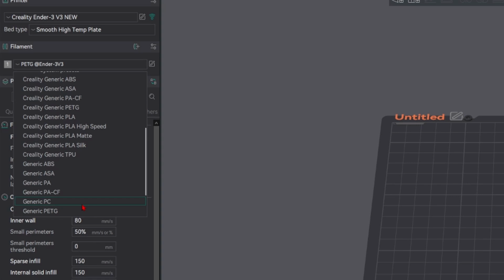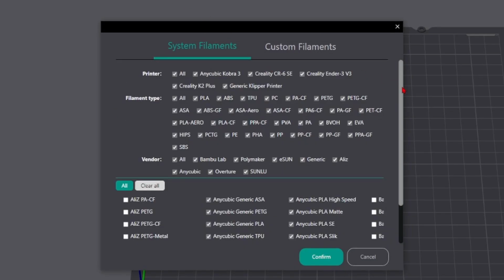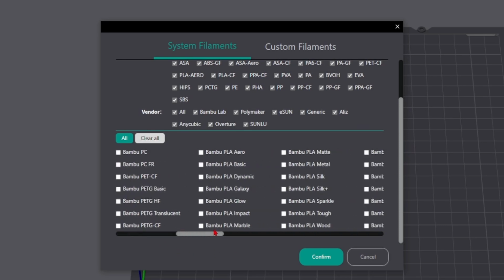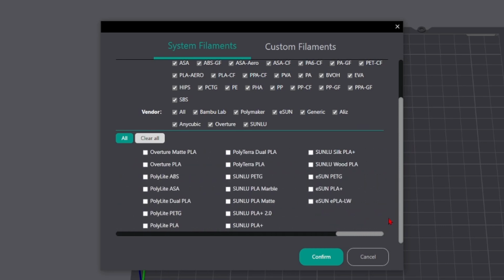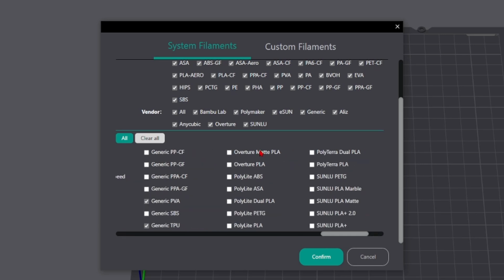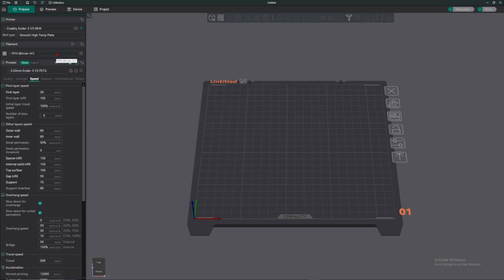And if you want to get more, it will be the same thing. We come to the right here, see this slider, set filament to use, click this, wait for it to load, and you can see all the filaments right here, from Anycubic to Bambu, Creality, all the filaments that OrcaSlicer supports. So any filaments that you have here, you want to select, just click it, check the box, and then just click confirm. And then once you go back and check your filament, you will have all these presets.